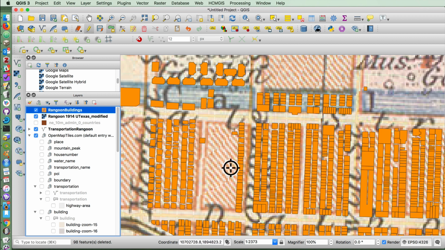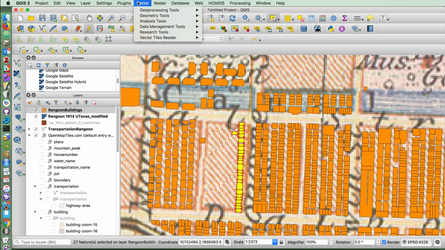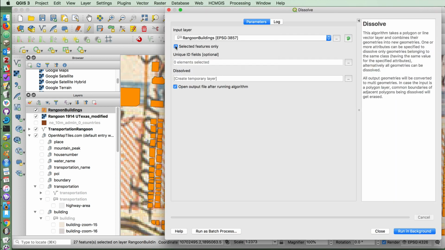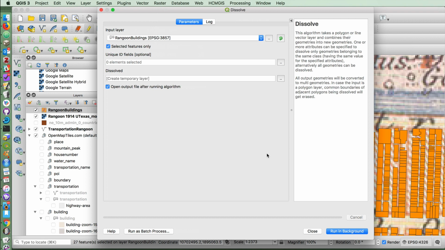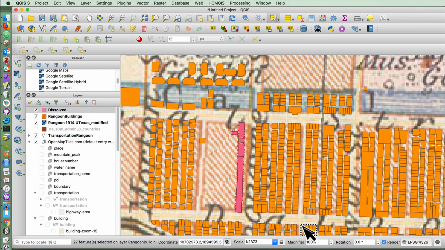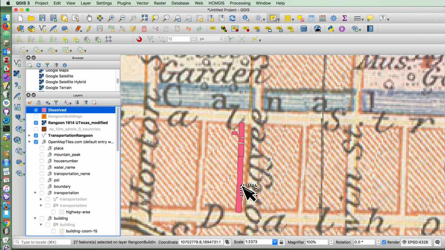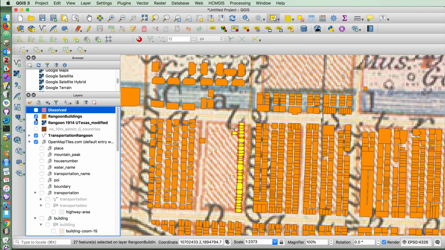I know that some of the later maps of Rangoon, for example, show a single line here. You can use dissolve and choose just the selected features. And that will create a dissolved version of those polygons in the cases where they're adjacent. You could put all those together if you wanted to.